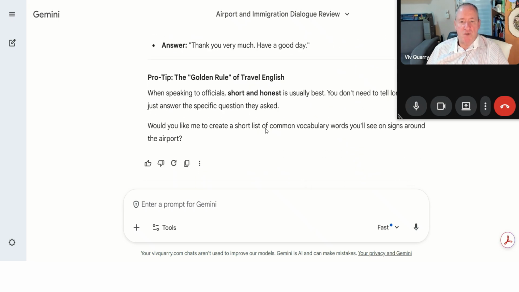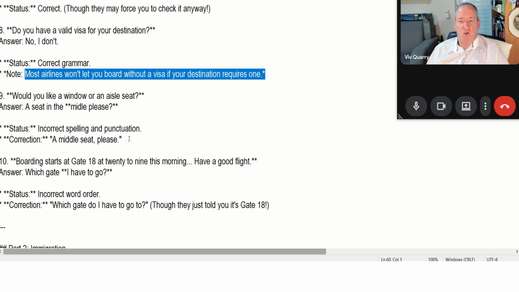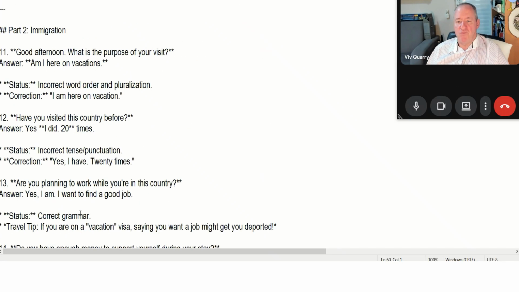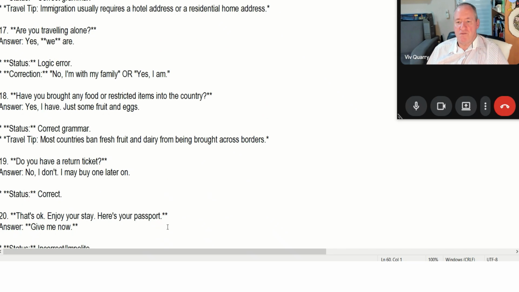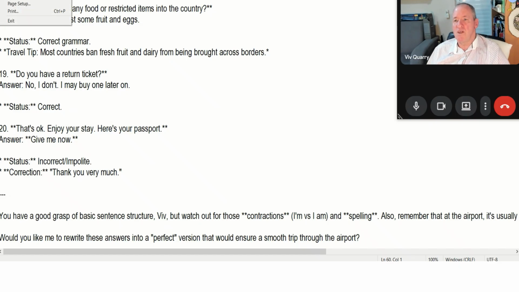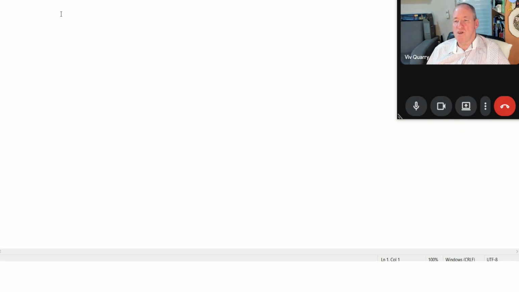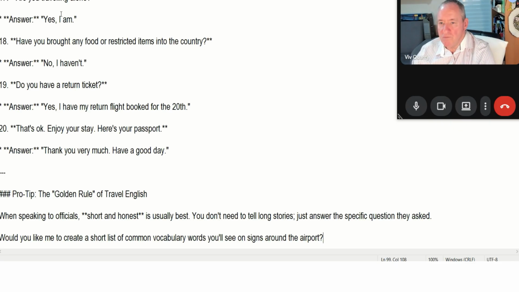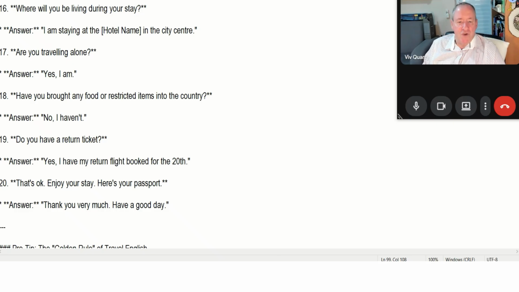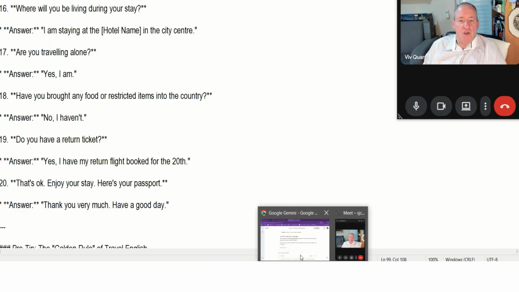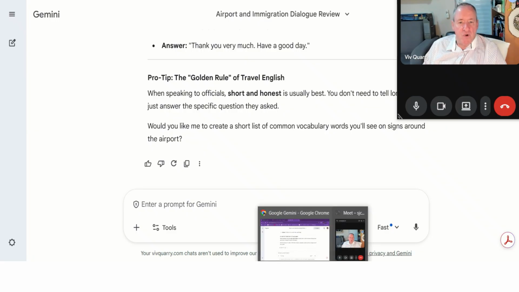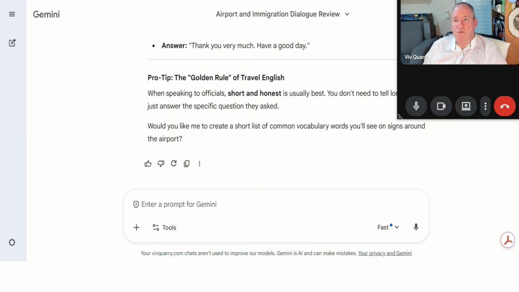Okay, so we'll go down to the bottom, and this will copy, and I'm going to come back to this first version, and I'm going to eliminate this first version, and let's start a new window. Do you want to save it? No. I'm going to start a new version, and I'm going to copy this version. There you go. So now we've got the correct answers. So now I'm going to come back to our program again. So just a moment.